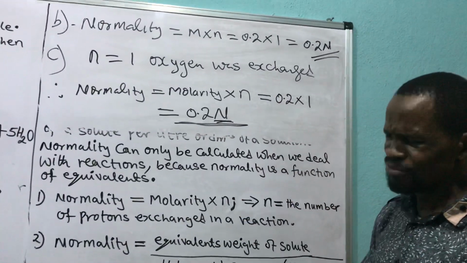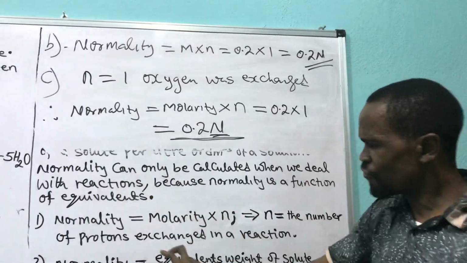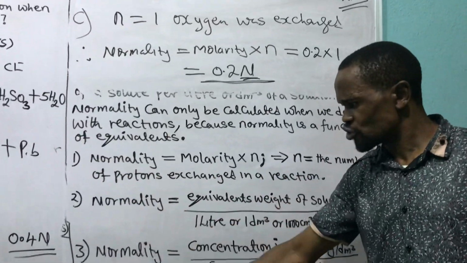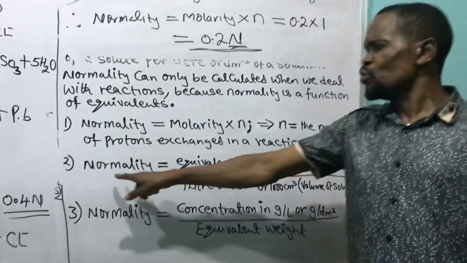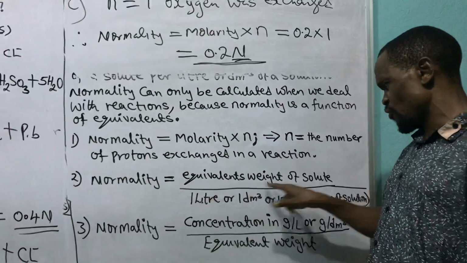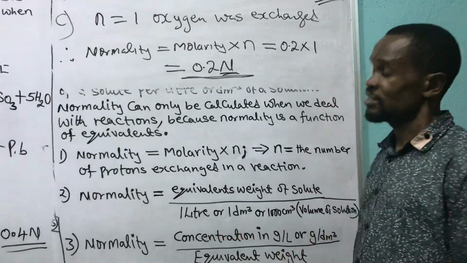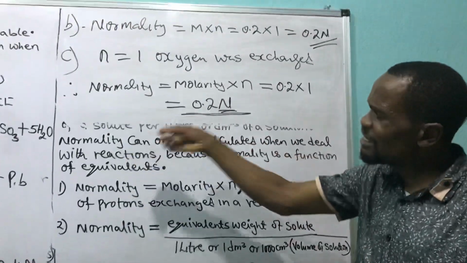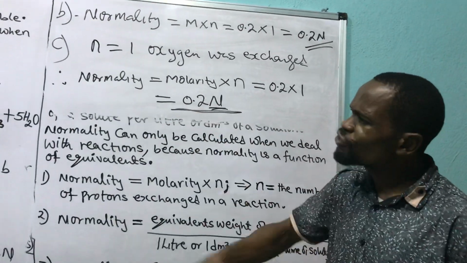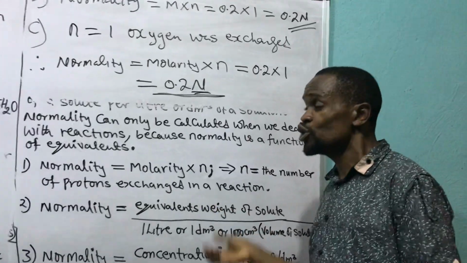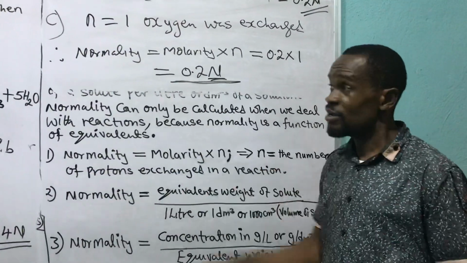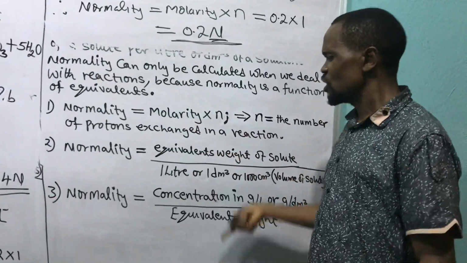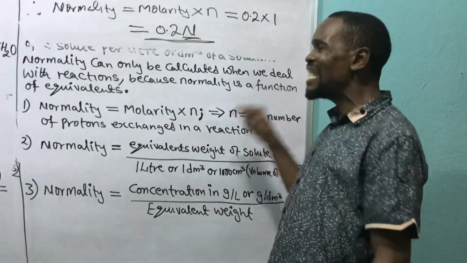Then second, we have to know this formula for molarity and normality, this first, second and third. In our next question, you will see when to use this formula and when to use this. We use this one for this question because the molarity and the number of charge being displaced, hydrogen and oxygen, were given. But in the case where we are not talking about hydrogen, we will see when to use this in the next class.